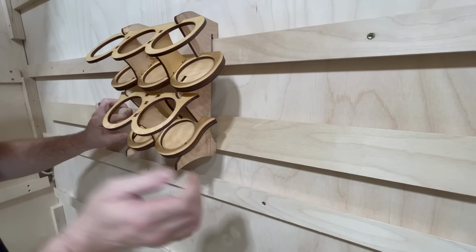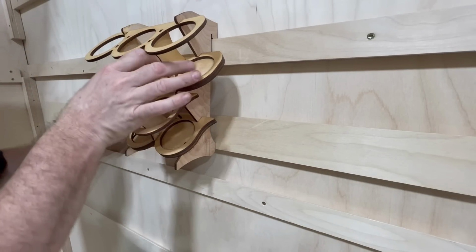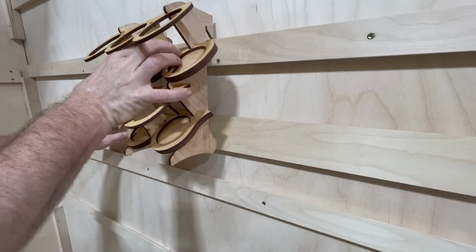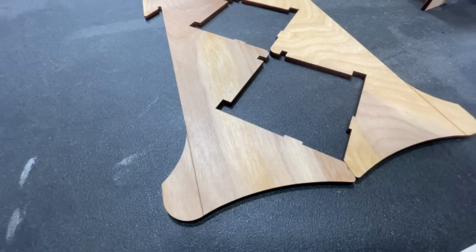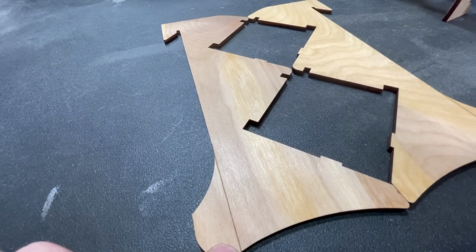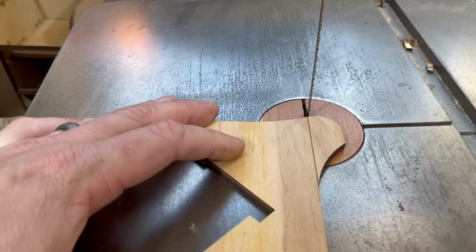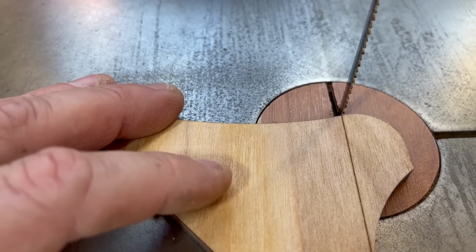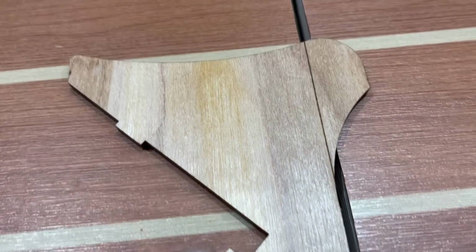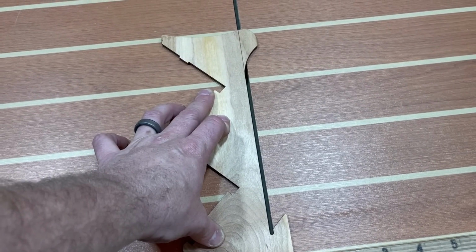Now, a problem you might incur is that you spaced your cleats pretty close together, and this won't fit together right, but I've got a solution for you as well. Every unit comes with a small laser cut line right there, a little engraving line, which gives you a reference where you can cut that back support off. Again, if you have cleats so close together, you can cut this off on the bandsaw, no problem. You can also cut it off on your crosscut sled. I'm not going to do it because I don't need to, but the line is there for reference.